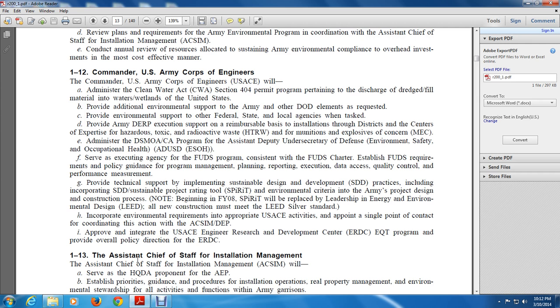All new construction must meet LEED Silver standard. Incorporate environmental requirements into appropriate USACE activities and point to a single point of contact for coordinating action. ACSIM will approve integration of the USACE Engineer Research and Development Center (ERDC) environmental quality technology program and provide overview of all policy directions of the ERDC.